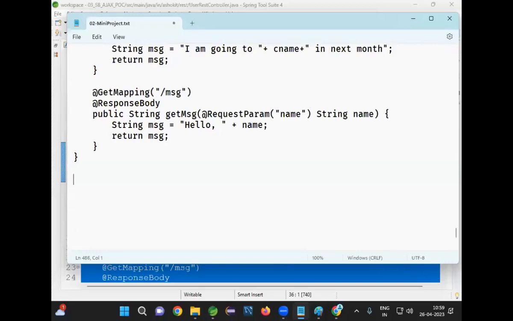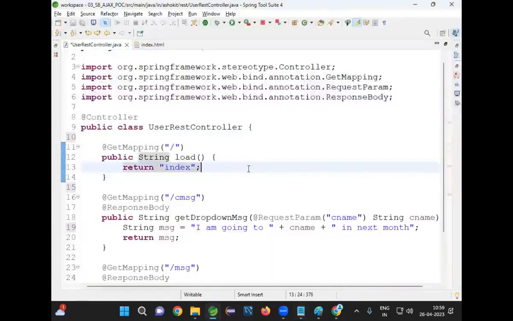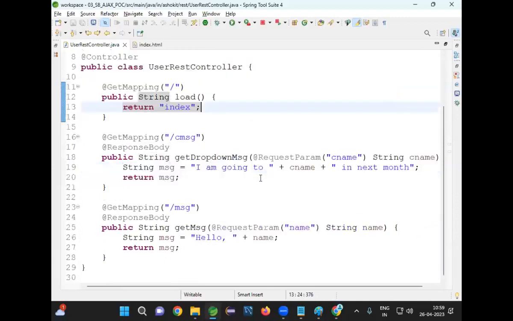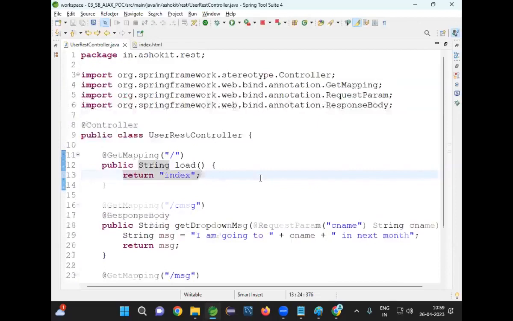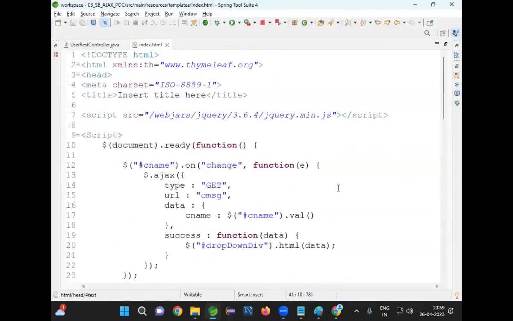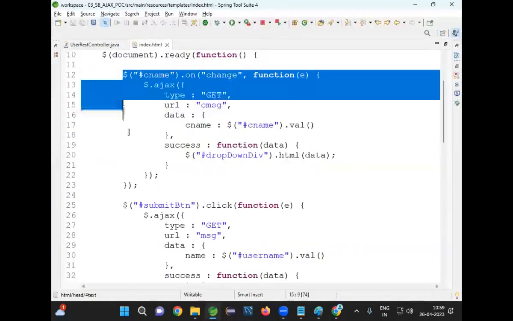Anybody feeling Ajax is difficult, or is it easy? Can you imagine any web application without Ajax? No. In every application, Ajax will be available. Just look at this code. That's it.